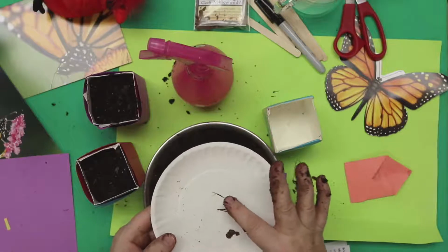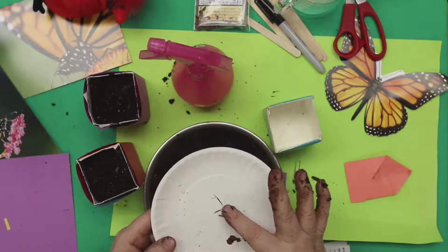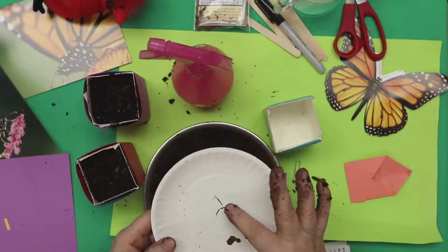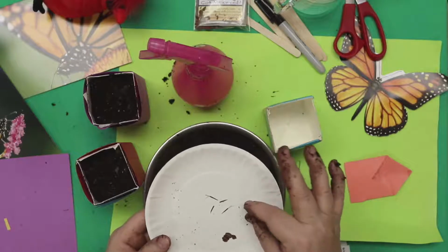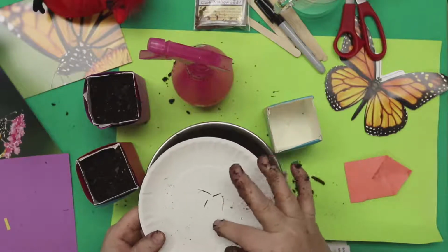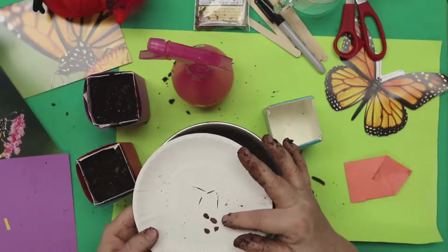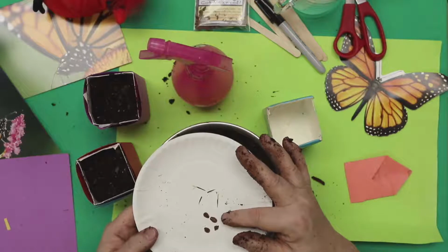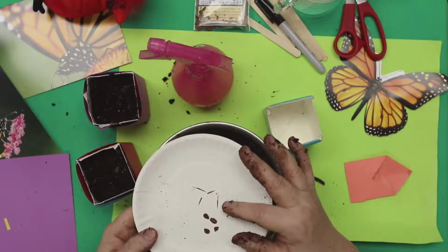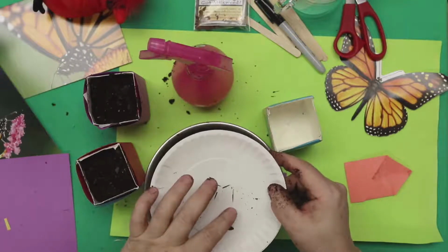They kind of look like little black wands with little tiny tan fronds coming out of the top of them. They're just such a cool seed. Seeds are very interesting, aren't they? I mean, look how different these two seeds are, but they're going to turn into plants with flowers. So isn't nature amazing? So what you want to do is, let's do the milkweed first.